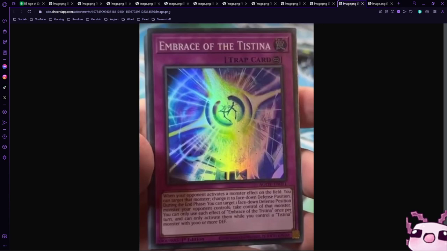When your opponent activates a monster effect on the field, you can target that monster, change it to face down defense position. That's not that bad, actually. During the end phase, you can target one face down defense position monster your opponent controls. Take control of that monster. You can only use each effect of Embrace of the Tistina once per turn, and you can only activate them while you control a Tistina monster with 3,000 or more defense.